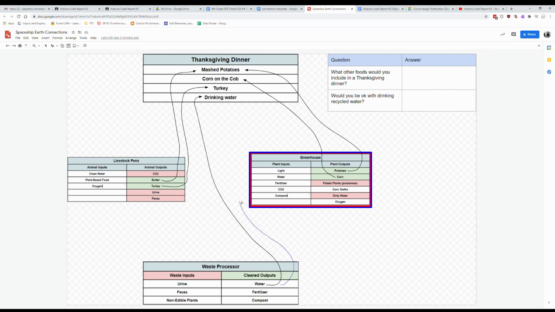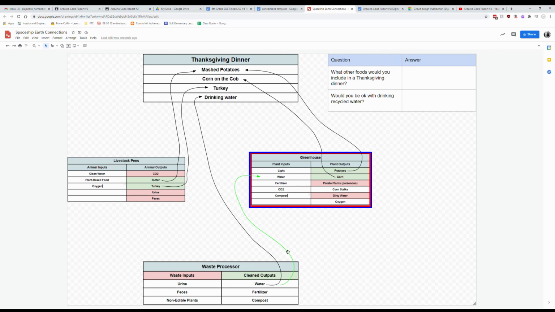You can have this one for free. The water is going from the cleaned output up to the greenhouse. And I'm going to change the color right there. So that's what all of your lines should look like. Now that does mean that some of these are going to have to come from other sections, but you should be able to figure that part out.